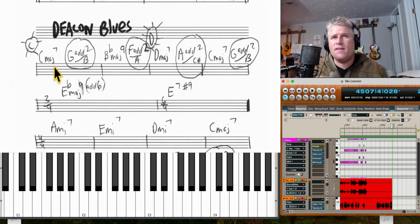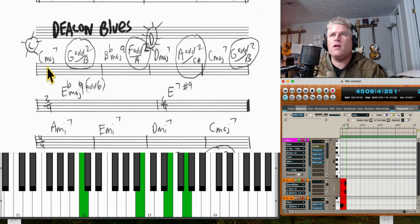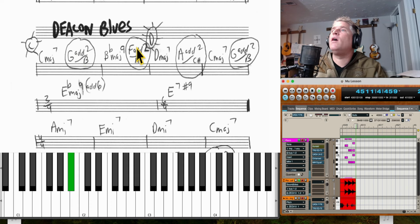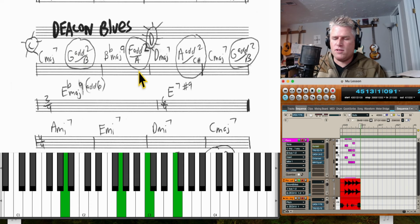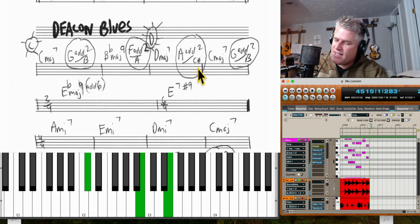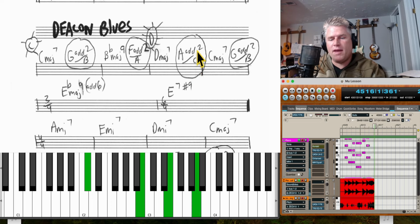We find this song in the amazing intro chords for Deacon Blues. Right here. And then again, here. Take that whole thing up a whole step from where it started. Here's that chord again, that stack of fourths with the major third in the bass. So if that's the major third, we're in an A chord.